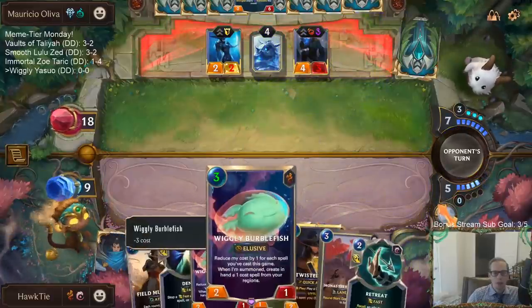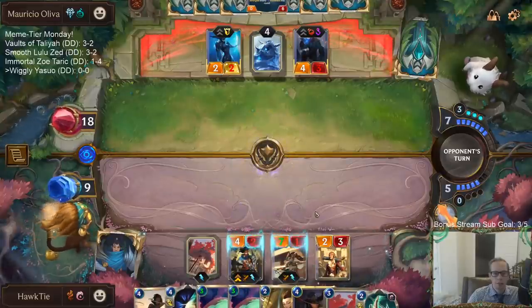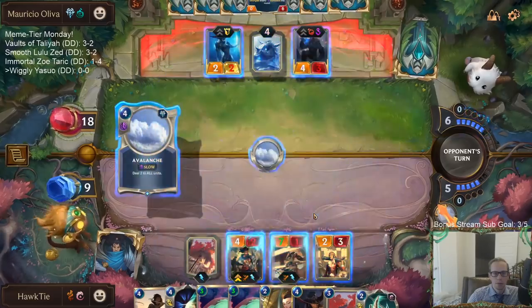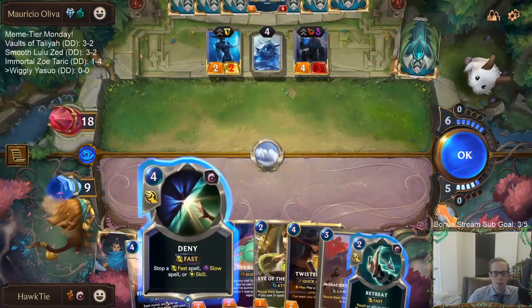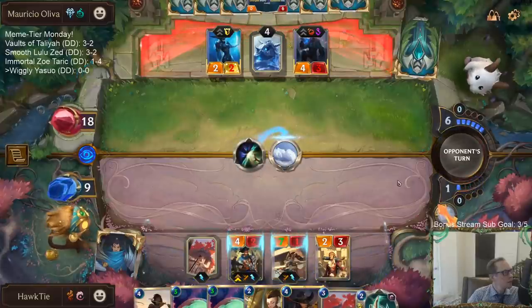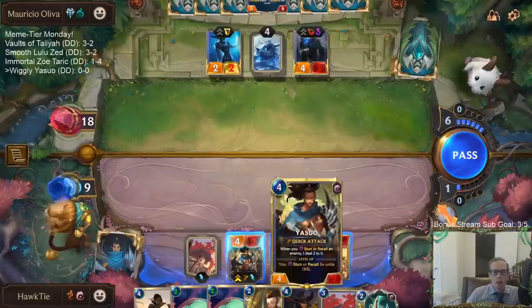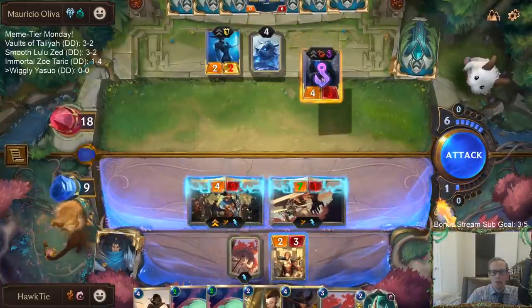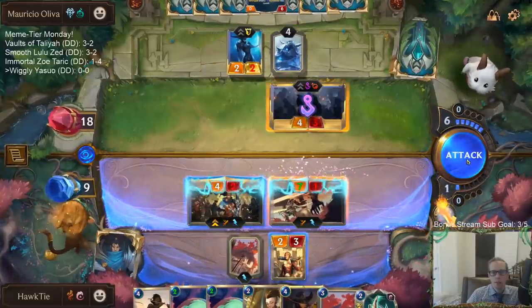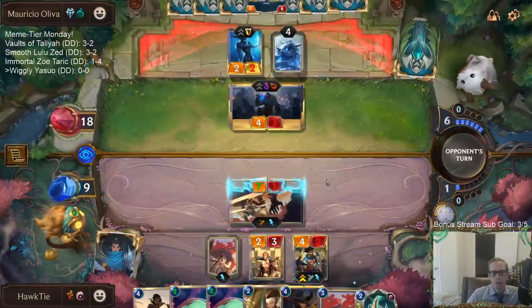All right, so Burblefish is down to costing 3 mana. Yeah, hope we can kill Trundle. My fate, your turn. That is the plan.